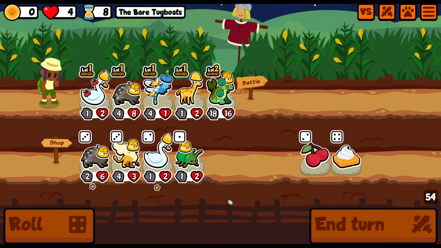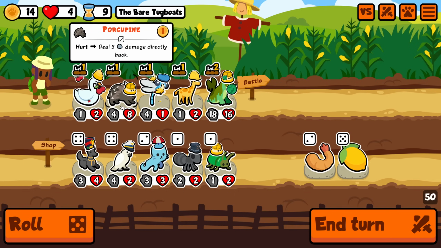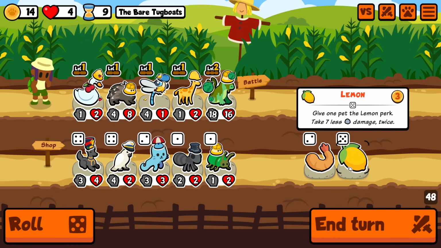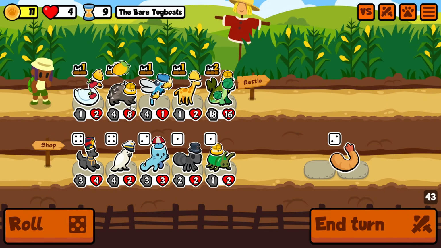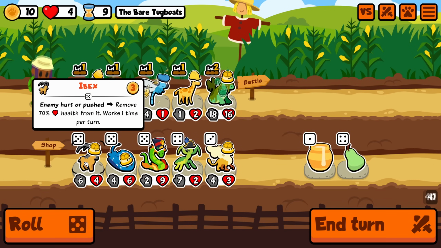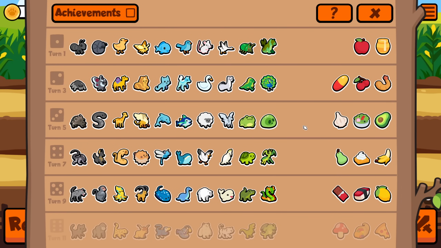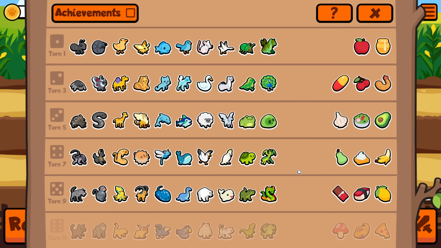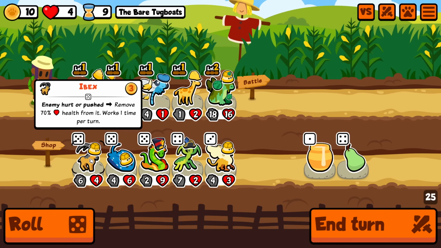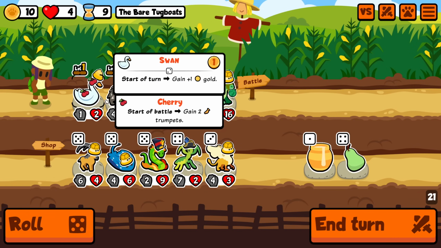Good. All right, lemon. Lemon's probably like a lot better for this thing, but looking at the porcupine, I probably just dump it on there. I'd still much rather have the blowfish, but I don't know if I can afford to leave it, so yeah. And Ibex, enemy hurt or pushed, remove 70% health from it, works one time per turn. If I had start of combat snipe somehow, like Dolphin, then that could be pretty good. Well, you actually snipe the lowest HP thing, so maybe not amazing. I don't know, but I think I do want this, so I think maybe say goodbye to Giraffe now.